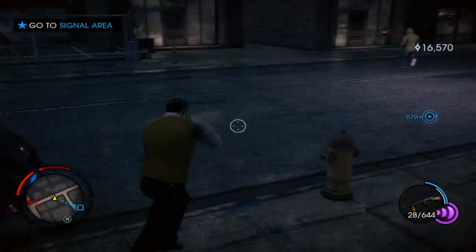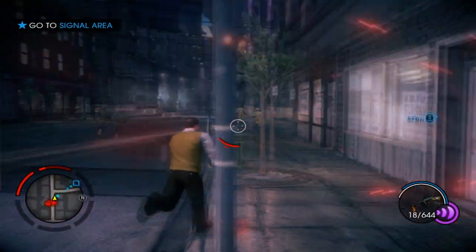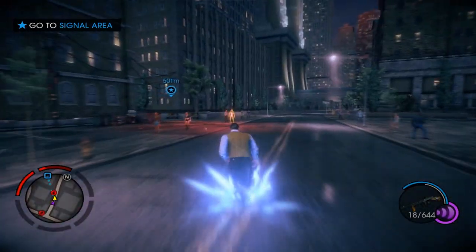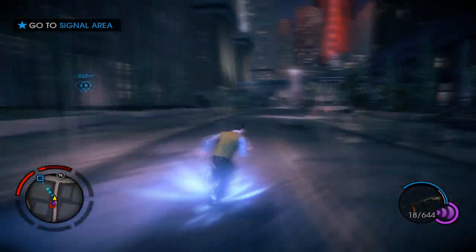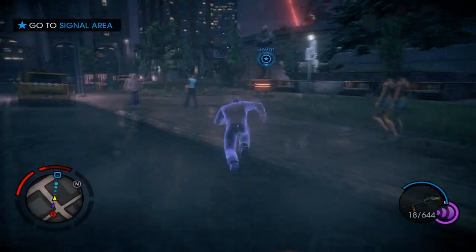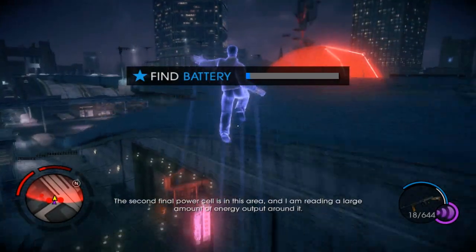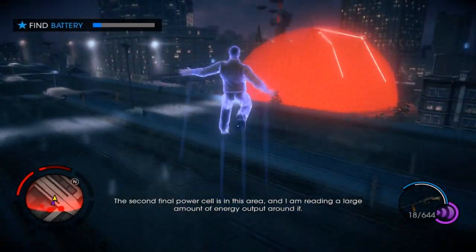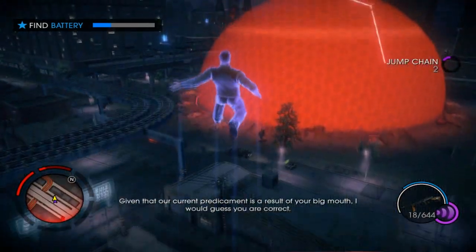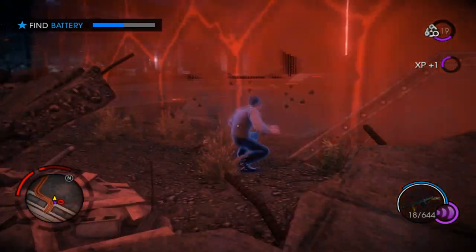I shouldn't have fucked with the president! An excellent showing. The second final power cell is in this area, and I am reading a large amount of energy output around it. I guess that means something bad. Given that our current predicament is a result of your big mouth, I would guess you are correct.